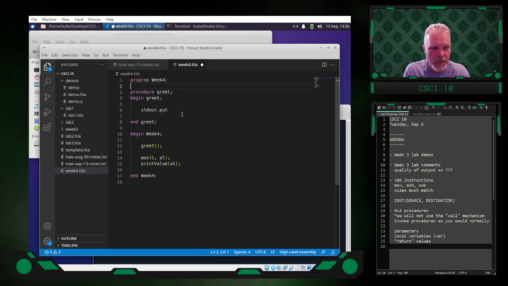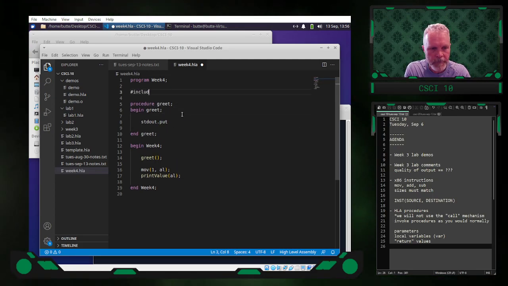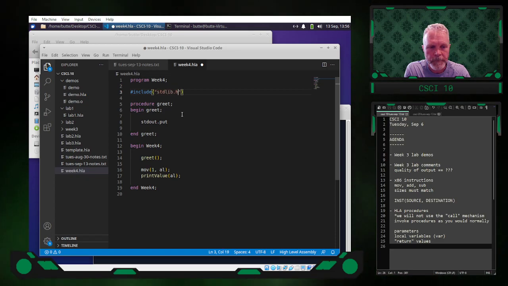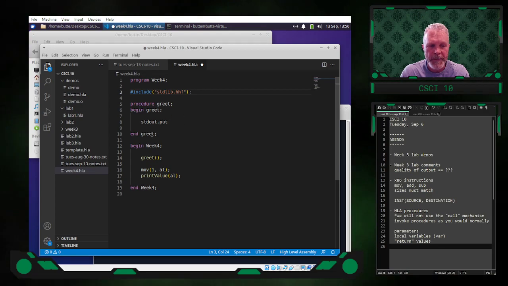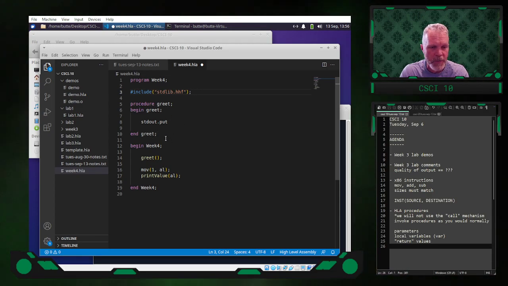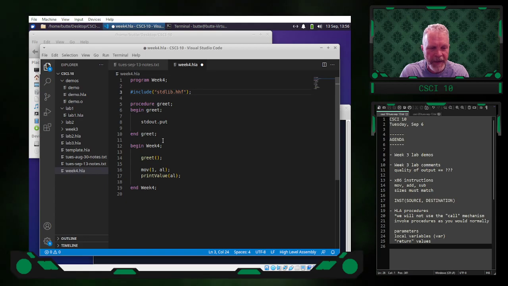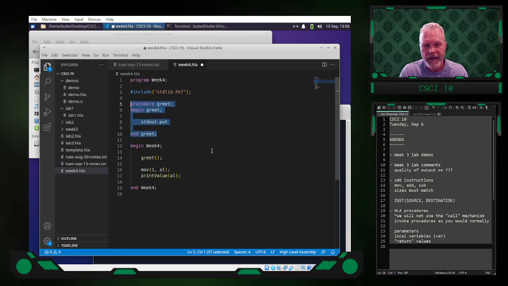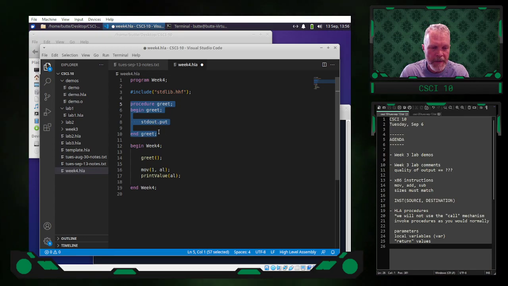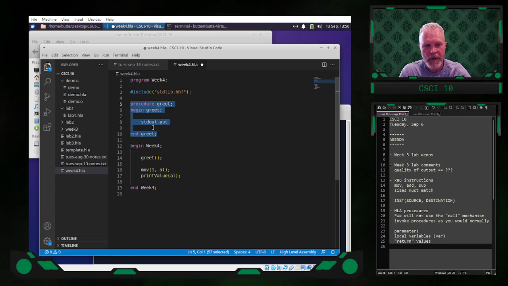Oops, I forgot to do the include for the standard library. These can very quickly get hard to read. You just have to stop, and I find it helpful to find the procedure by highlighting it. Now I can see where it begins and where it ends and what it does.